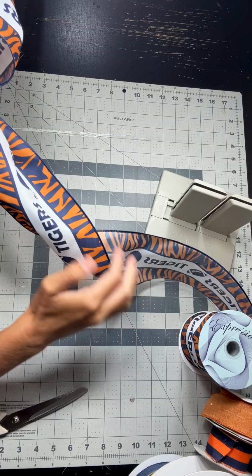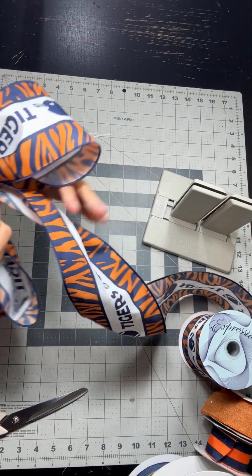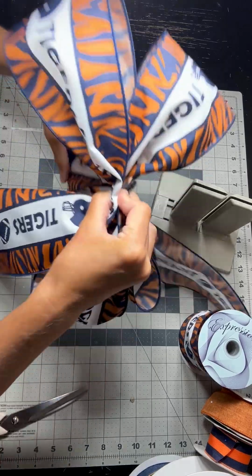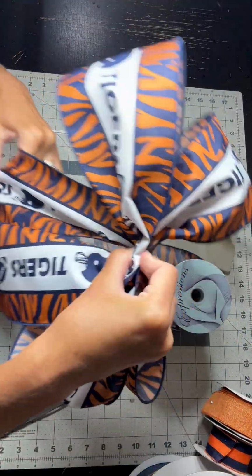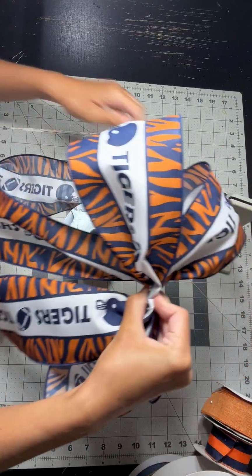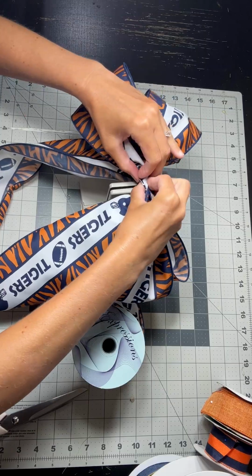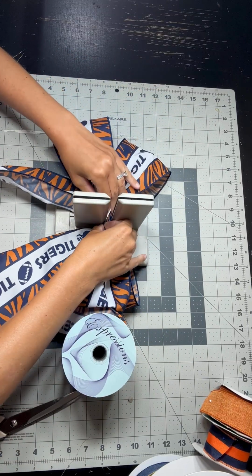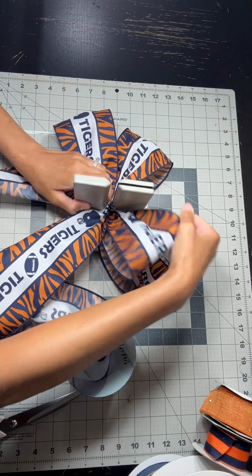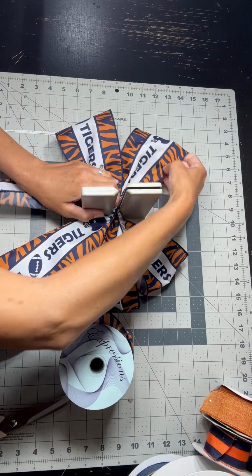We're just going to pull a little bit out. I'm going to take it with my other hand. We're going to get our tail underneath here and make it so it's the same length. At this point, I can set it down in my bow dabber, making sure that I'm keeping 2 loops on each side.